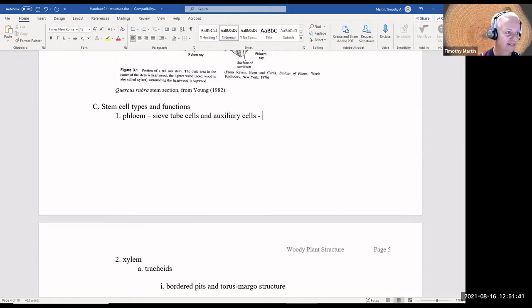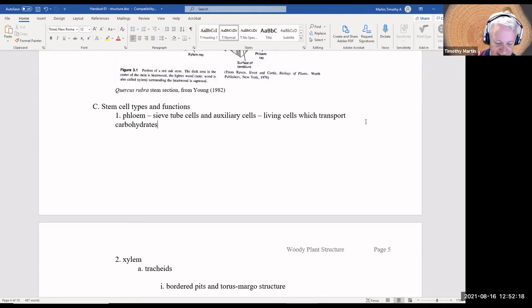And these are living cells which transport carbohydrates. I already told you that the phloem tissue is just outside of the vascular cambium in gymnosperms and in dicots. In monocots, the phloem cells are in the vascular bundles and in stems, remember. So phloem tissue is alive when it's carrying out its primary function.